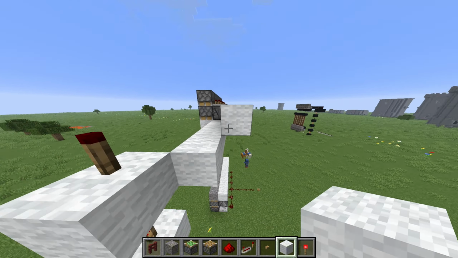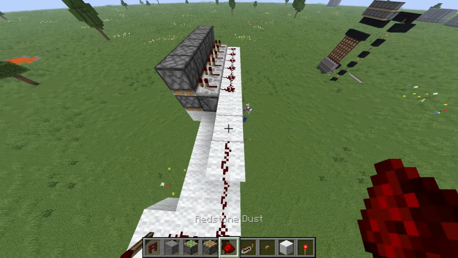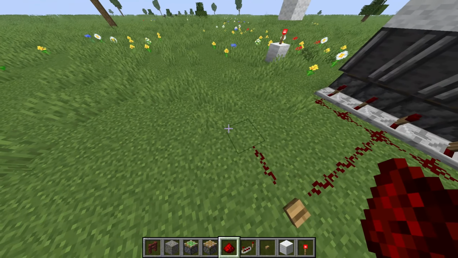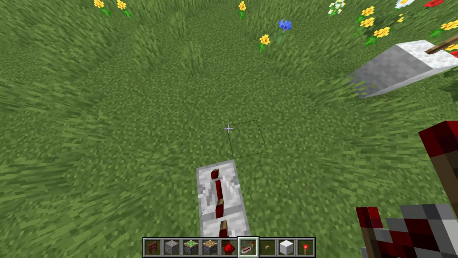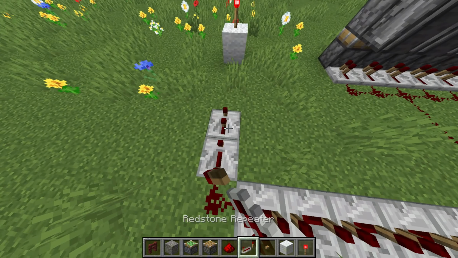Actually, the amount of redstone I use for this one might be slightly different, just because of how I've done this one. But the materials I said over there is all that you do need to do it. Then you just set all of these to the maximum tick. I'm pretty sure you need 7. You can probably use a couple less though.